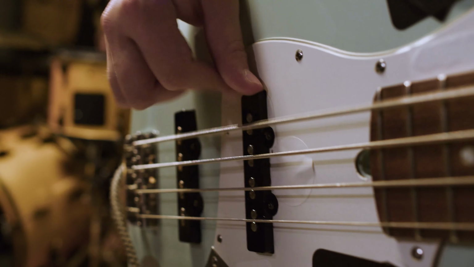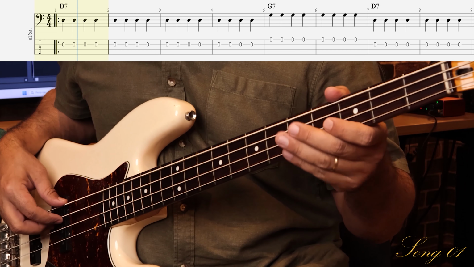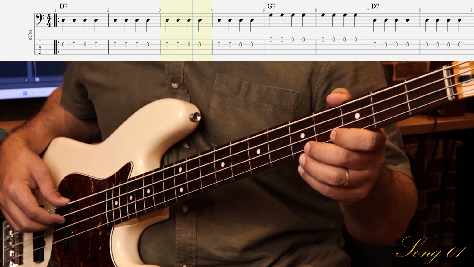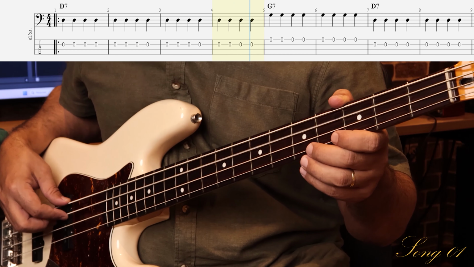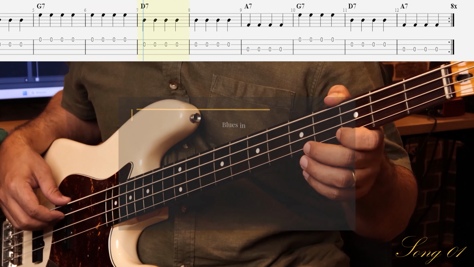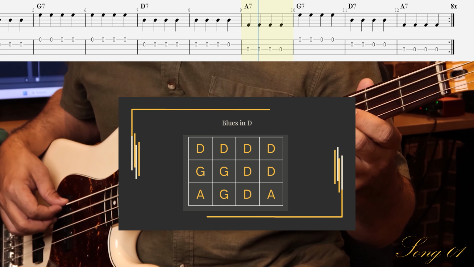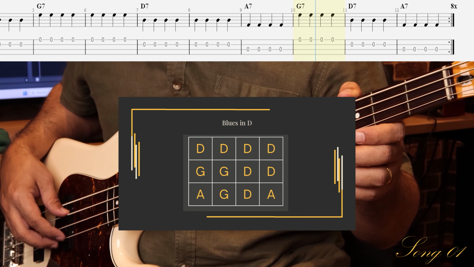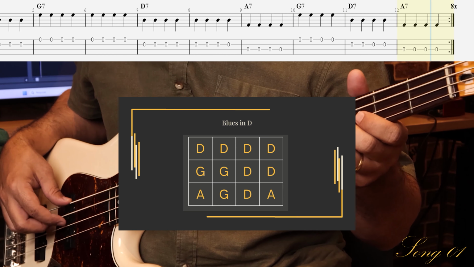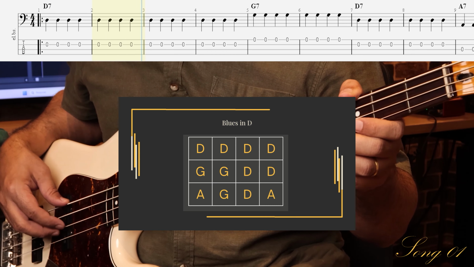Let's go. Before I explain the blues structure, let's get straight to the point. We are going to play our first song so you can already feel the vibe of the style. In this first exercise, we'll play everything using open strings, starting with the D string. You'll play the note D for 4 bars, playing 1 note per beat. Next, we move to the G string and play it for 2 bars. Then we go back to the D string for another 2 bars. From there, we'll play 1 bar on each of the following strings, in this order: A, G, D and A.